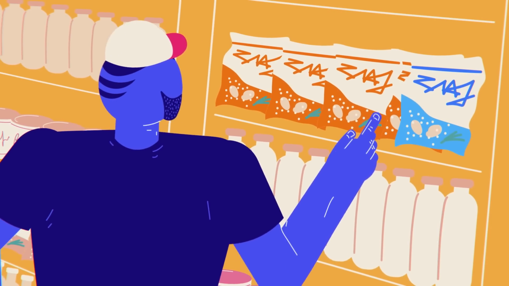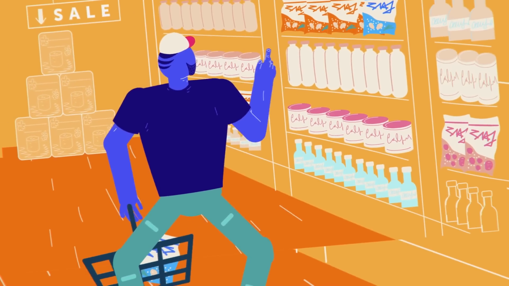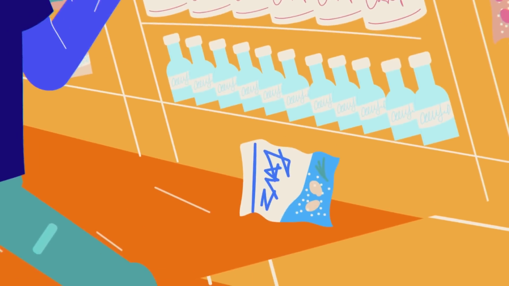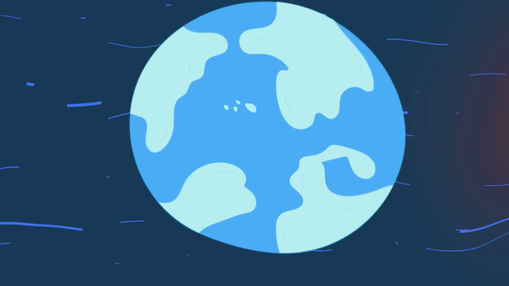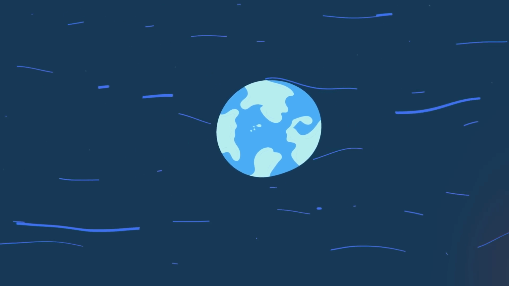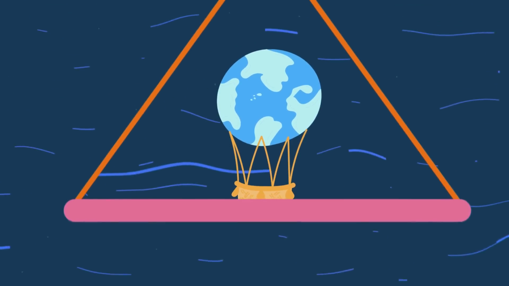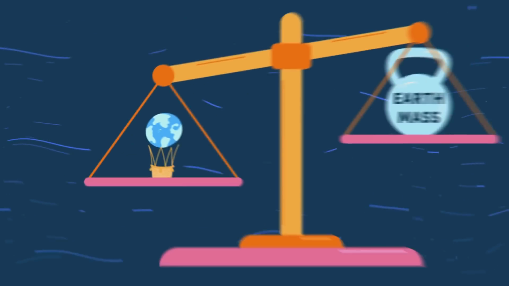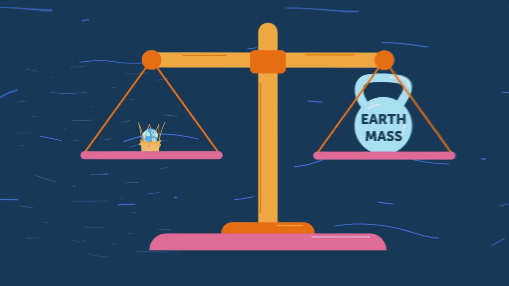You're in a supermarket shopping for food when you suddenly feel an earthquake. It's not strong, but it makes a pack of chips fall off the shelf. From this moment, Earth begins to shrink inward. Imagine a slowly deflating balloon. Its size is shrinking by the second, but its weight remains the same, which means that its density increases. The same thing is happening with our planet.